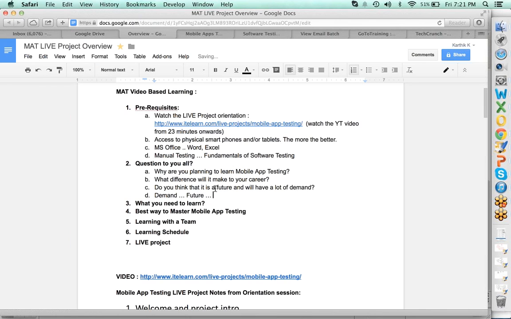It is a future because you will see that mobile app testing is going to become almost mandatory for every web app, every user. The amount of time that we spend these days, if you look at your laptop and your mobile devices, did you see how much more we spend on mobile devices, less on laptop these days? Right? We do so much of our work from mobile devices, from our smartphones. The minute I know that I can do something from a smartphone, I would not try and open up my laptop and start getting into it. Right? There is a lot of future to it, and it will become a mandatory skill.